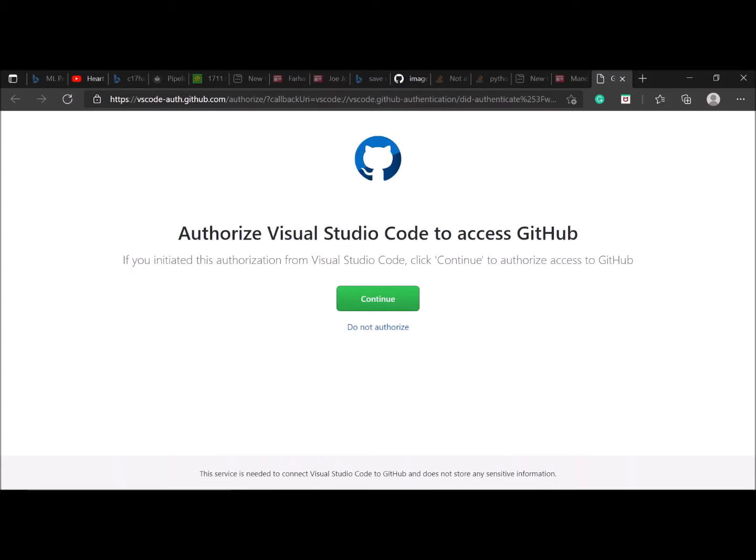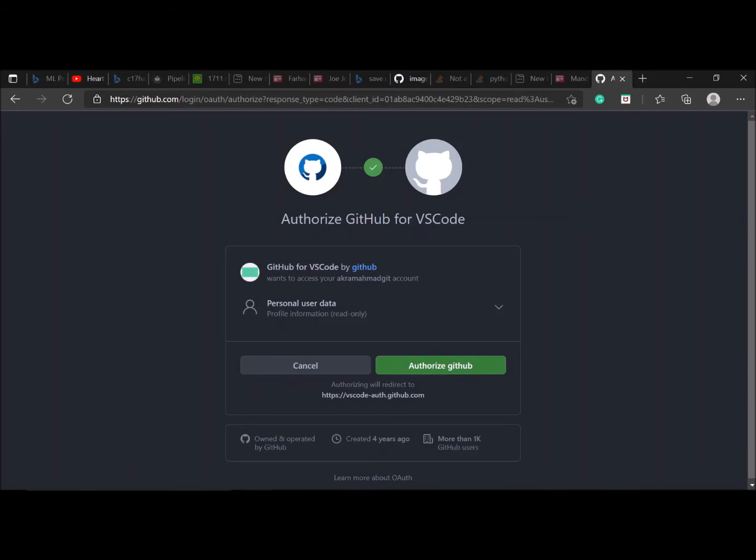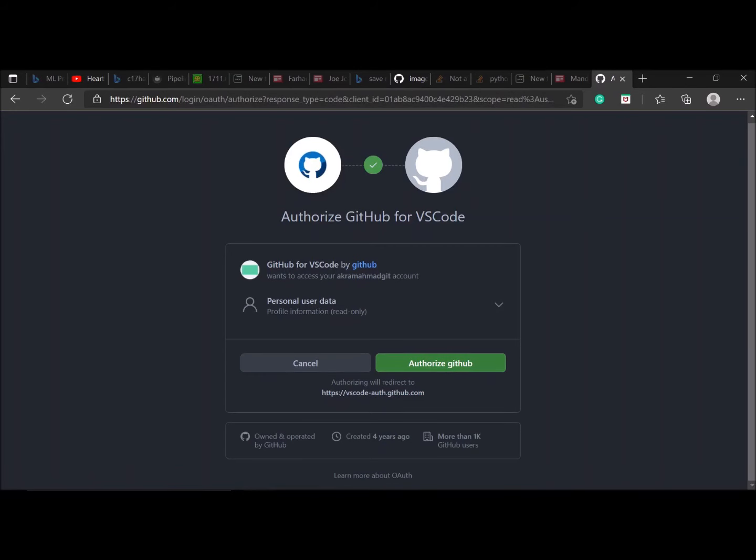See, it asks to authorize GitHub for VS Code, personal user data. It's okay. Then authorize. Just directly authorize GitHub.